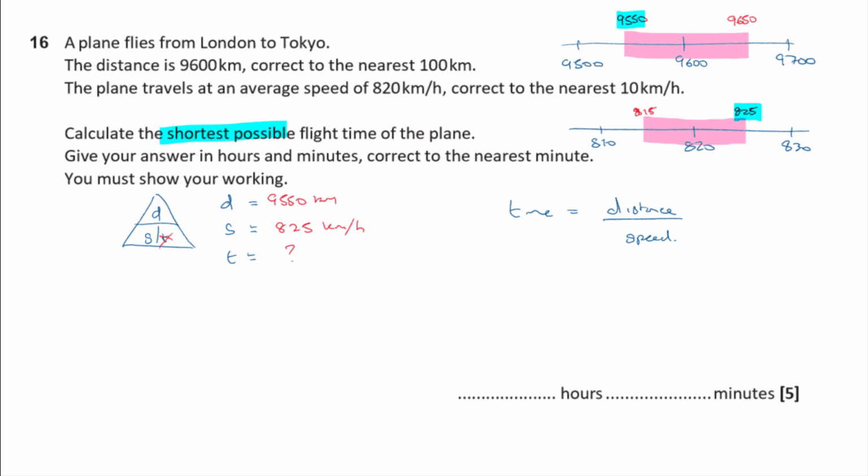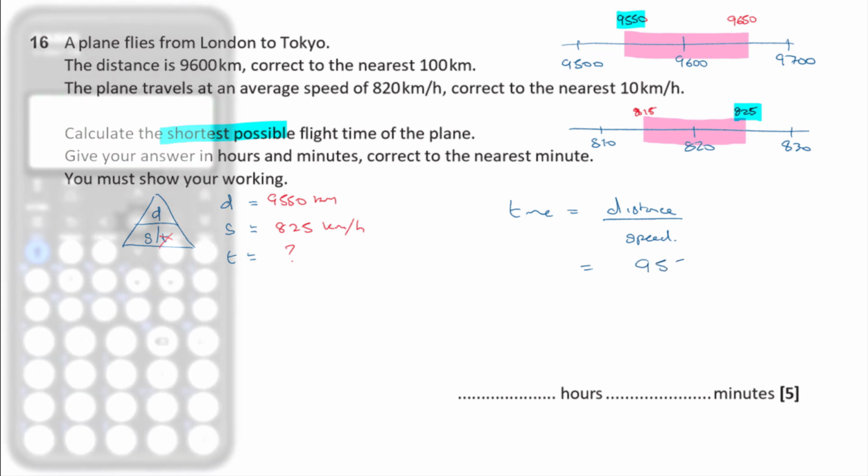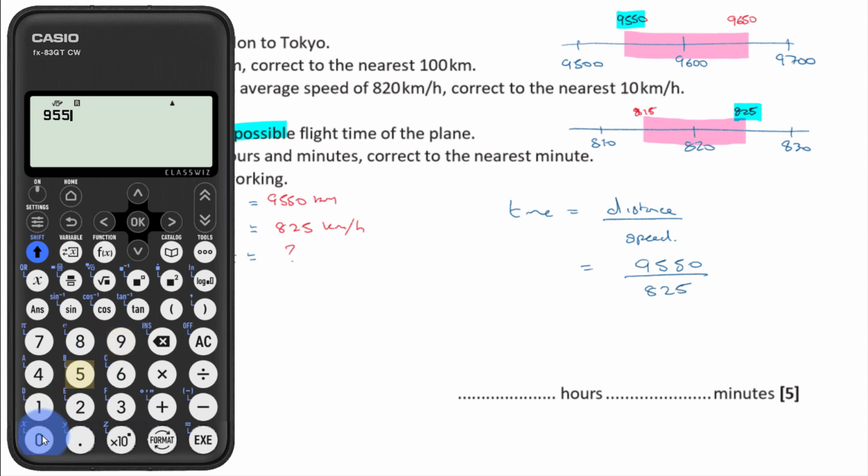Okay, so then I want to work out what my time is from those two values. So subbing those limits into the calculation, 9550 divided by 825, what's that then? That comes out to be 11.575. I'm going to round it off to 11.6. No, I'm not, because I need to put it in hours and minutes first. So I've got that display on my calculator, 11.5757. If I press the time key, it should rewrite it in hours and minutes and seconds.